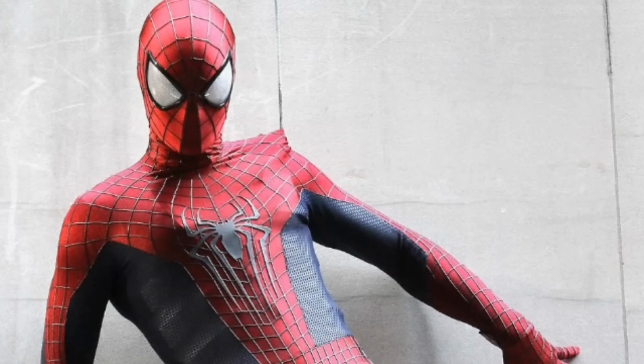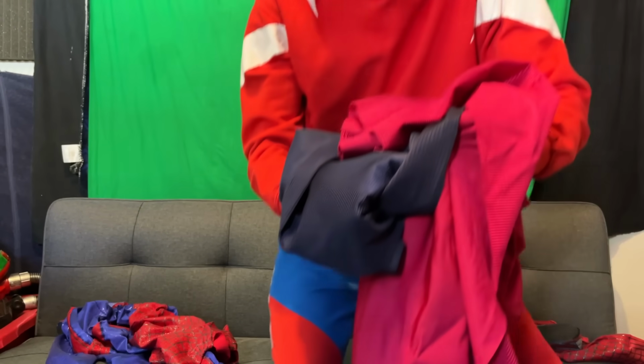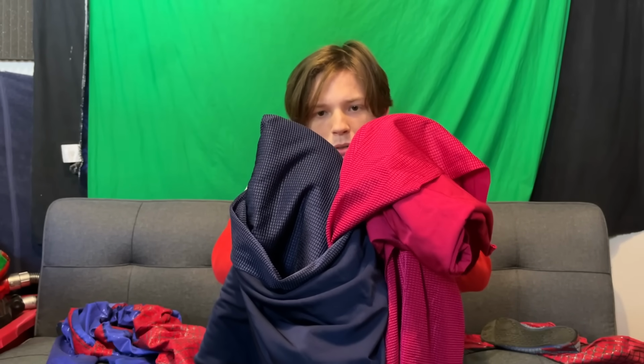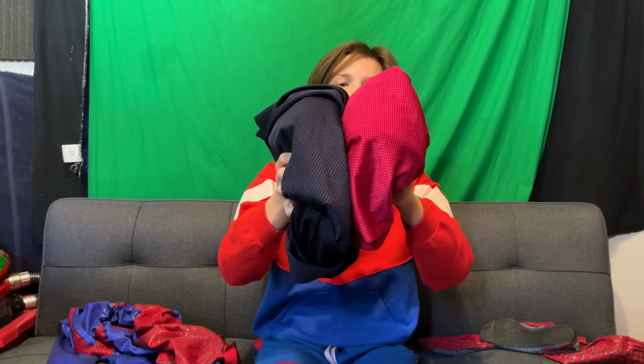This is not gonna be the last movie replica I make. I just know it. The next one is gonna be the TASM 2 suit, and I already have the fabrics. I wanted something with a little bit of shine to it, because the TASM suit can get a little shiny, a little dark sometimes. So I thought these fabrics that have a little square texture on them to emulate the brick texture on the TASM 2 suit would be super nice to use, and I'm not going back on it. These are the fabrics I'm gonna use for the TASM 2 suit.